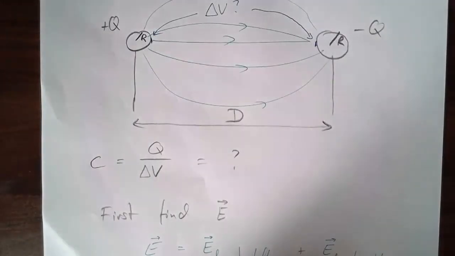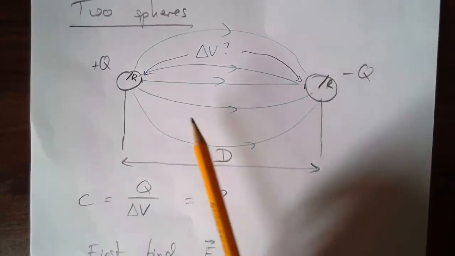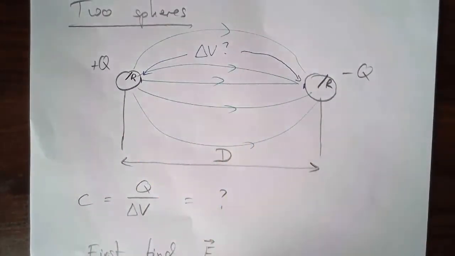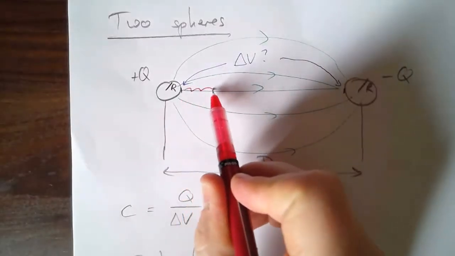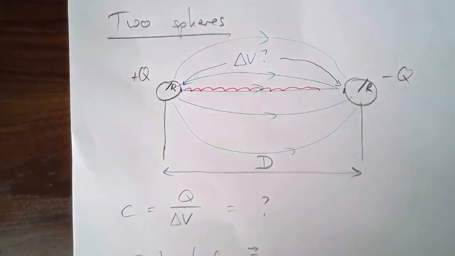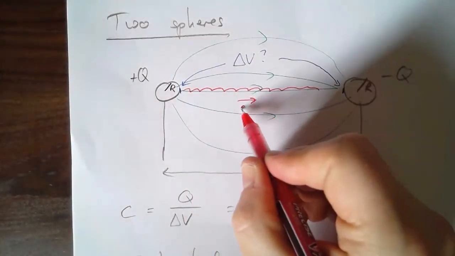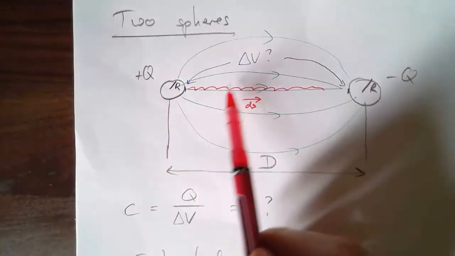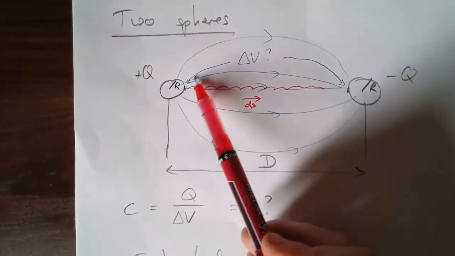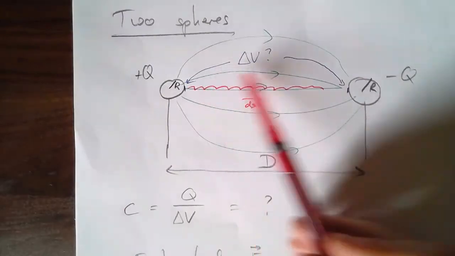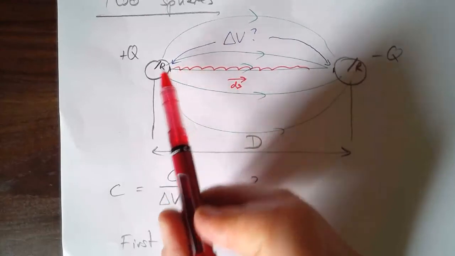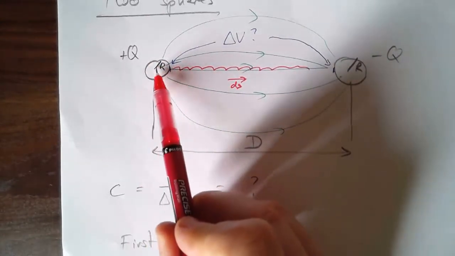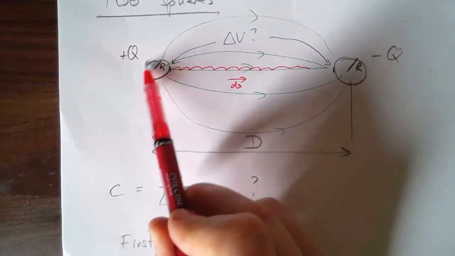Now, in general, this is at least a 2D, really a 3D setup. So the electric field here is some vector addition, the kinds of examples you did early on in the course. But let's just pick our path of integration, and I think we all agree that the easiest thing to do would be to march along here in a straight line, always along the electric field line. If you go along another field line, you can do that, but it's going to be curved, and harder to express. This is easy, it's going to go along a straight line. Also, in case you're worried, if those are conducting spheres, the potential is going to be the same everywhere on the sphere.